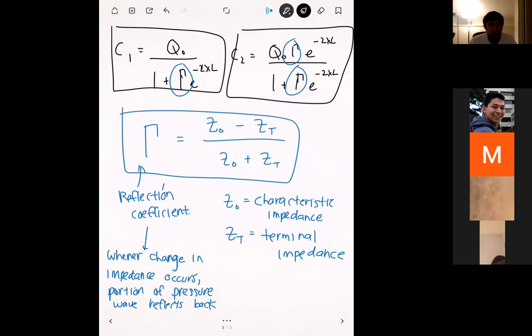And so there's not much we can do with calculations, just because a lot of these methods, like we've said, are designed to be computer algorithms. They're not really designed for human calculations. But what I really want you guys to get out of these is, what are the important concepts? What does the reflection coefficient represent? What are the factors that drive wave reflection in the cardiovascular system? Those are the kinds of questions I want you to be able to answer in words, without having to worry too much about the mathematical details.